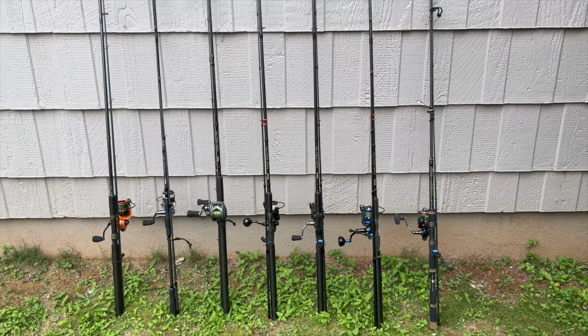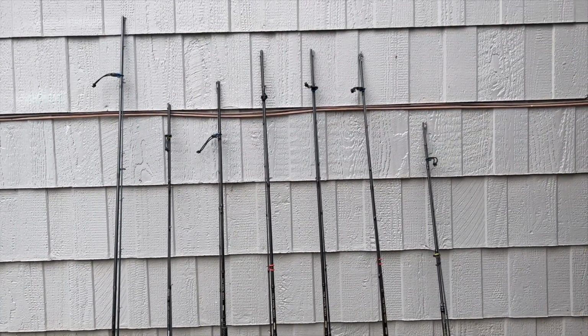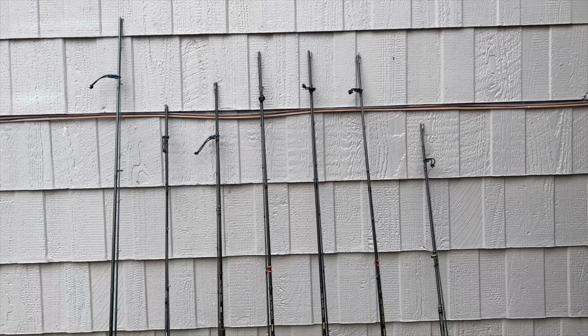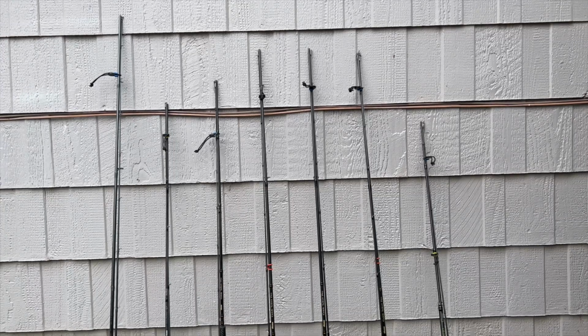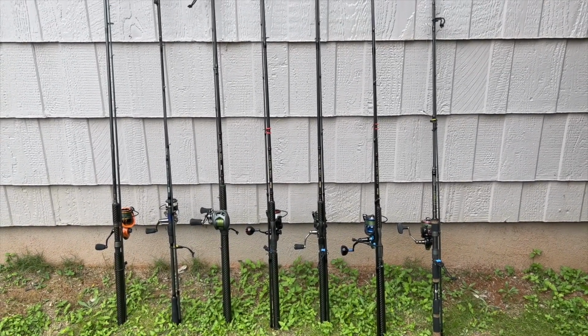Now these in Hawaii we call whipping rods. Now what are whipping rods? Whipping rods is so we can whip our bait, our lures, our jigs out from shore. So that's why they're called whipping rods.